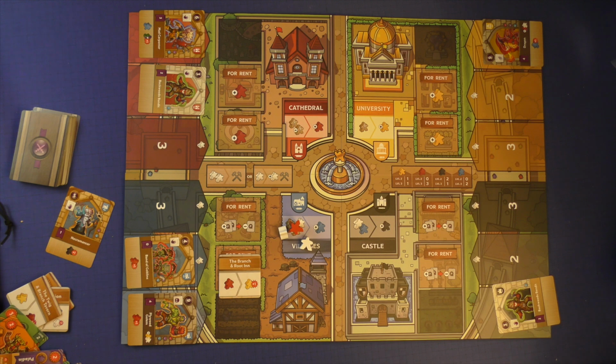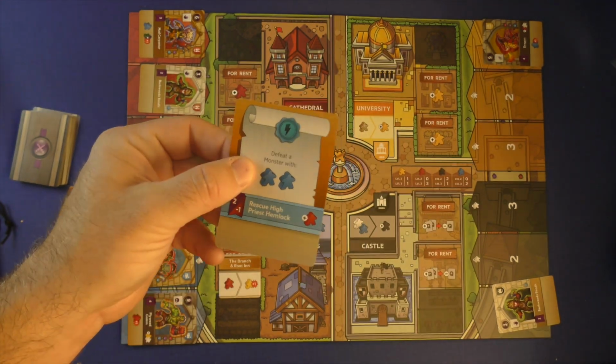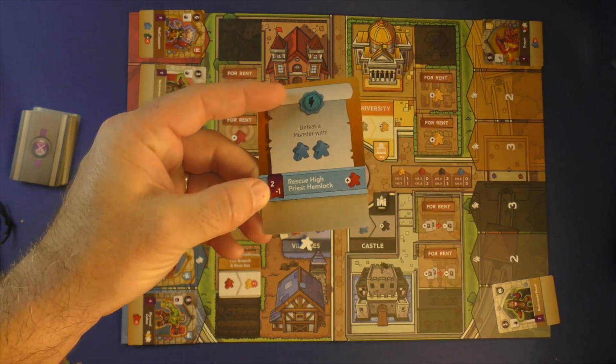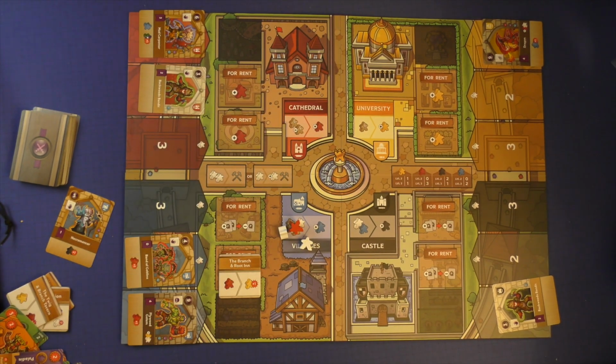At the end of the game, you're going to score points for all of the quest cards that you're able to accomplish. These will have different things and score you points. You lose points if you are unable to accomplish it. Whoever has the most victory points is the winner of the game.